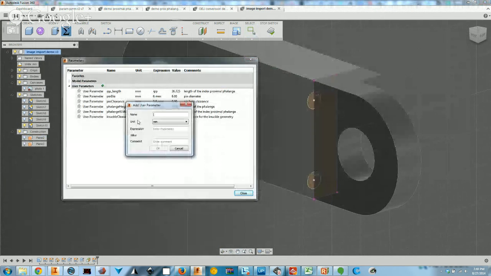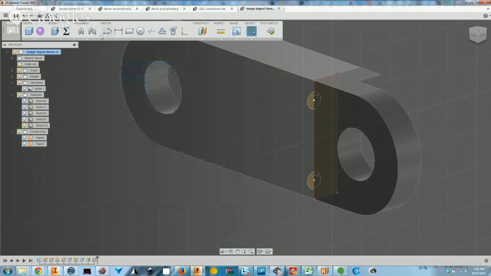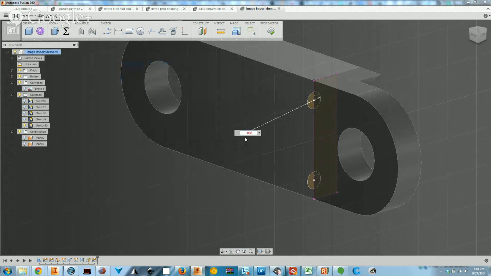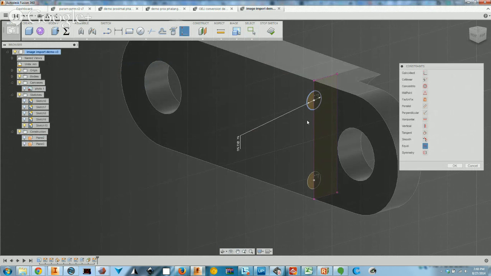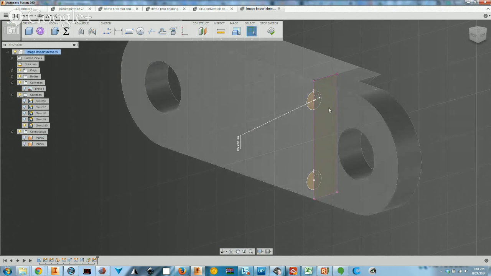So I'm going to make a cable channel parameter here. I'll set that to 2.5 millimeters. So it'll just be the diameter of the cable channels. Close out of that. Just set that to cable channel. Make these two equal to each other again.